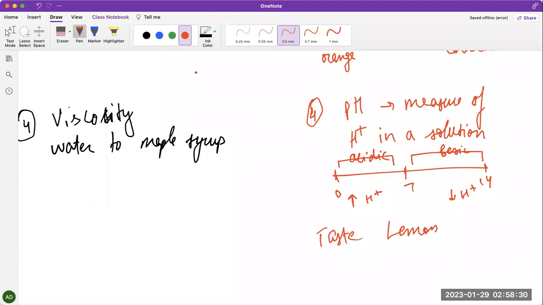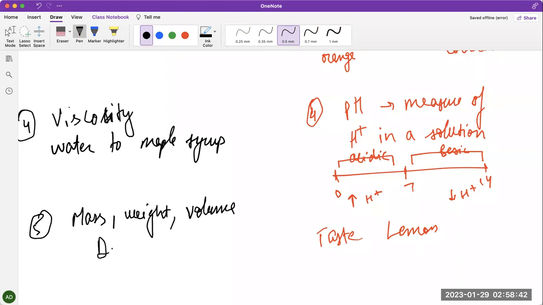Okay. Now, the last examples I want to discuss here for physical property are things like the mass, or the weight, volume, or the density. So all these things, where you just measure how heavy something is, how big something is, all of these are just physical properties, because it just tries to understand how much matter is actually present in a given volume when you're, for example, calculating density.